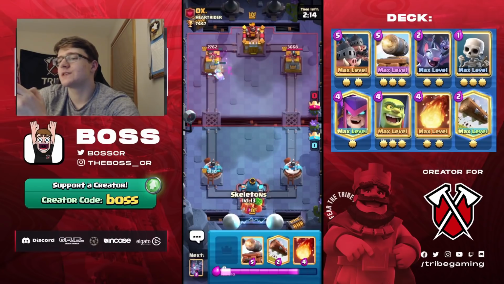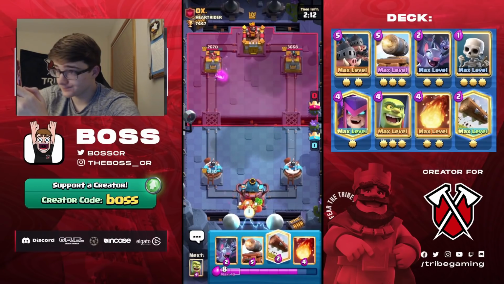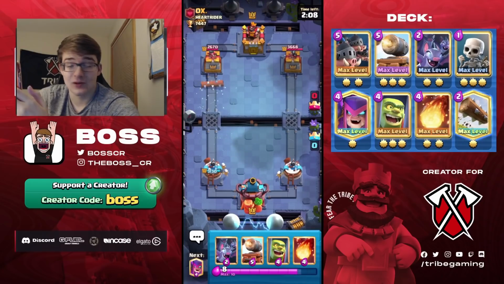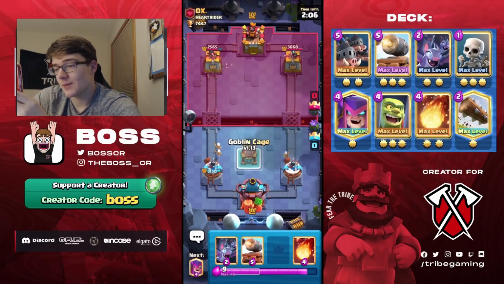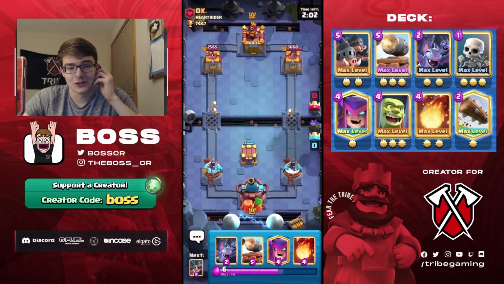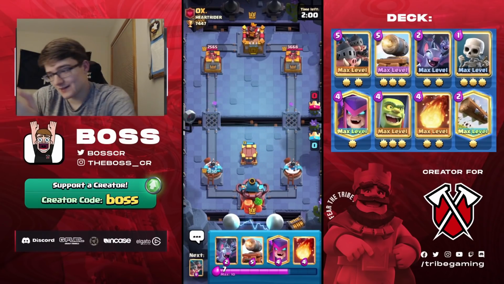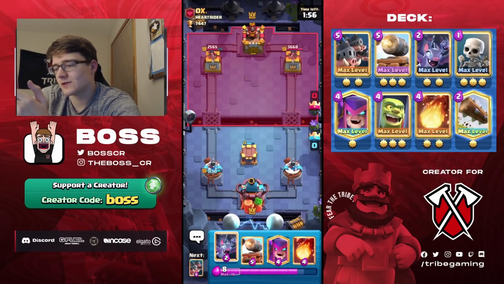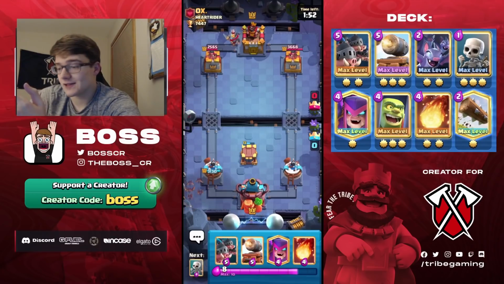No, he just messed up. Oh my gosh. Thank goodness. Oh man, that could win us the game. That mistake right there, I mean, that's huge. He just took 1,000 damage from that brawler. Let's go. I think the Hog was body blocking the brawler, so it didn't go for the King Tower. That was really, really clutch.